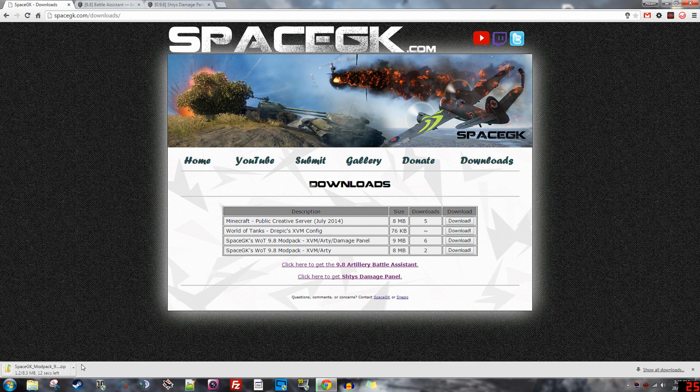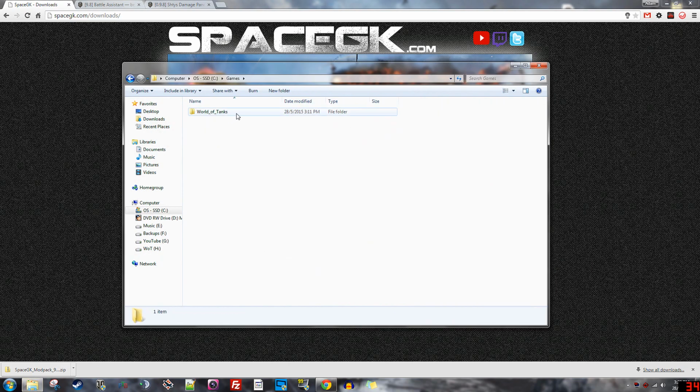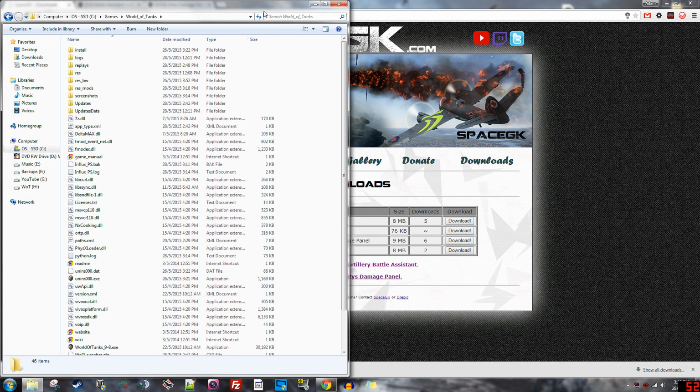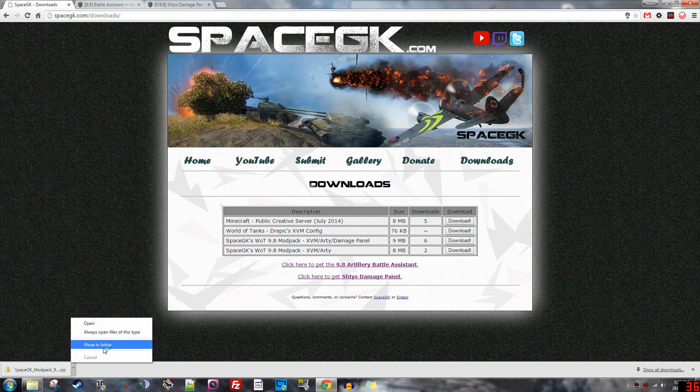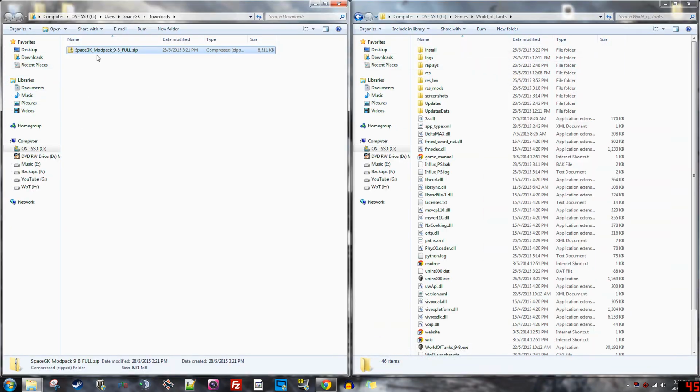It'll download, and once that's downloaded, you can go ahead and go to where you're going to have to install the mod, which by default is in your C drive, in the games folder, in World of Tanks, and then you're going to want to have it right here. So we'll go ahead now and open up the file we downloaded, and you can see it's right there.